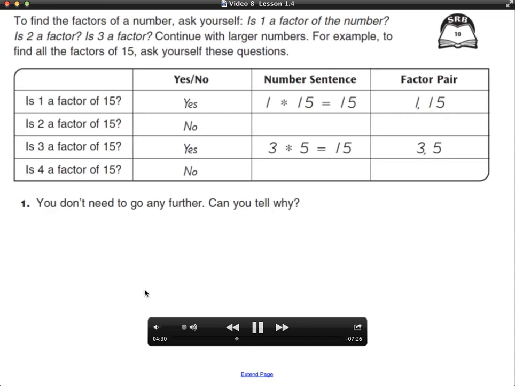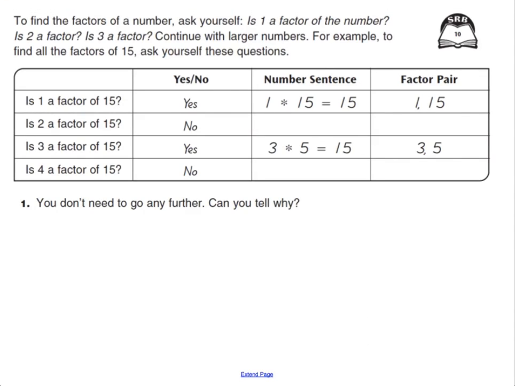We want to know if numbers are divisible because, well, for many reasons, but one of the reasons is because it helps us if we need to come up with all of the factors of a number. And there's some different strategies we can use to do that. Here's one strategy that we're going to take a look at, because this is a really good way to make sure that if you are listing the factors of a number, you get all of the factors for that number and you're not missing any. So let's take a look at this strategy.